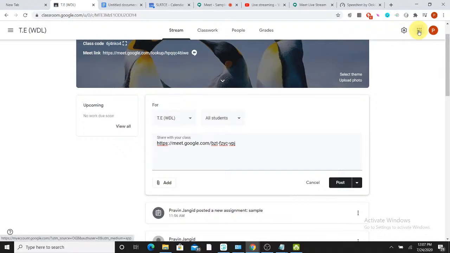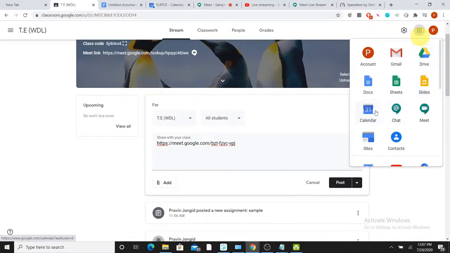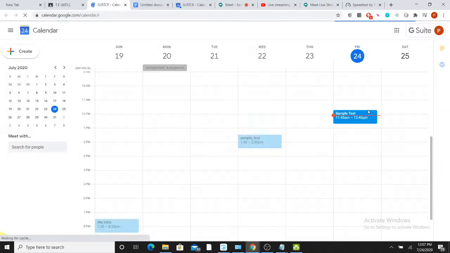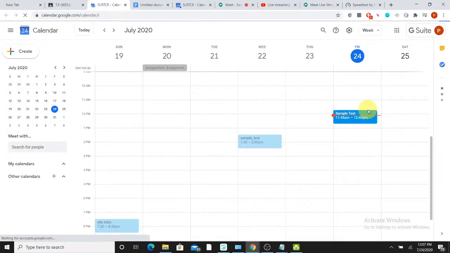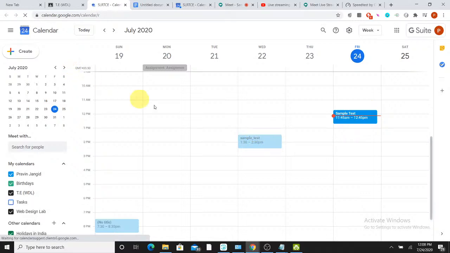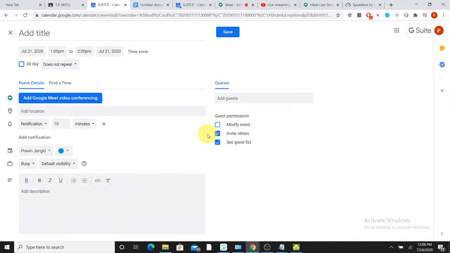So click on calendar here, Google Calendar. Again, I will go to Google Calendar here. Make sure, faculty, previously we used to get a personal timetable. So you can make this calendar your personal timetable. You just need not create a link before your lecture starts. You can just schedule your lectures using Google Calendar.